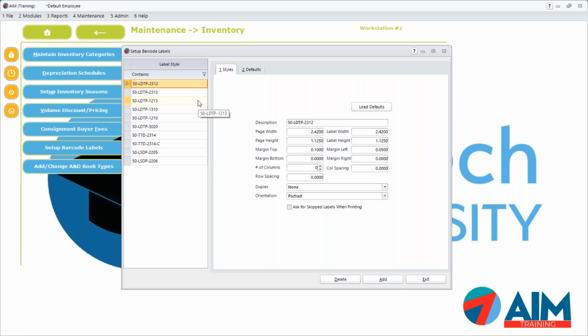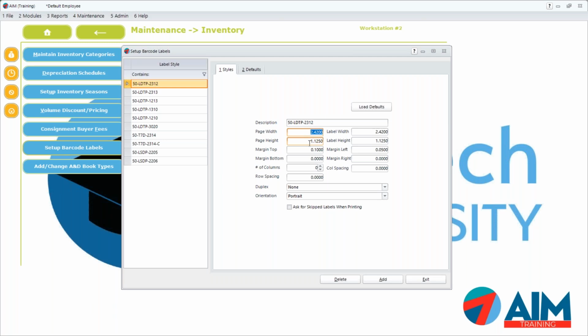Some of you may be still using the old Cognitive Blasters that we sold way back in the day, and others still might be using other brands of label printers like Brothers. You may be even setting your printer up just as your regular 8.5 by 11 page printer and loading Avery style labels in there. So we're going to talk about basically how you can set all those up, and this is all in relation to the style.